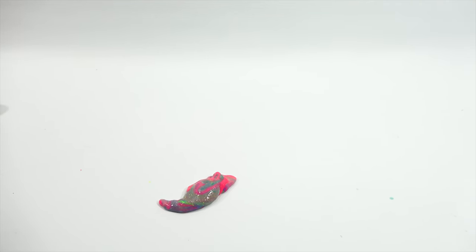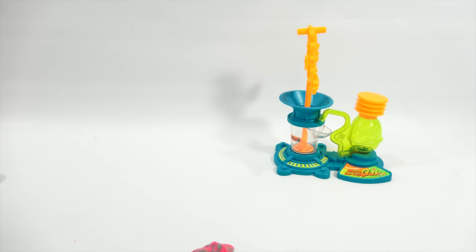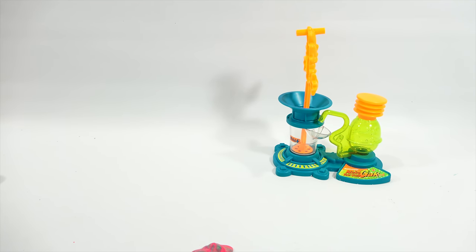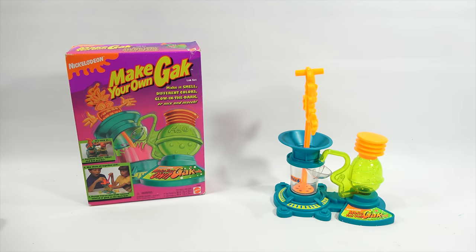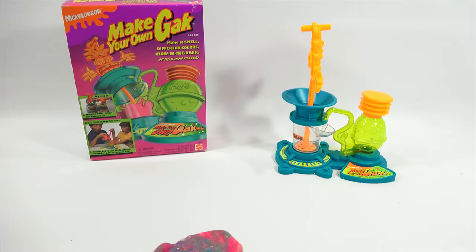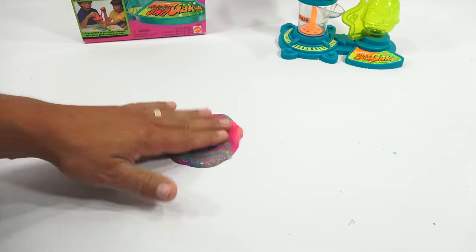What do you think of my Making GAK machine? I'm going to say it's one of the rarest GAK toys ever. Out of all the ones that I've done, hardest one, never knew it existed. Then I saw it and I said, I've got to do this for everybody. I wish Butch was here. He was here for a lot of the GAK videos, but we will be making videos again soon. So tell me what you think. What was your favorite color in all of that?